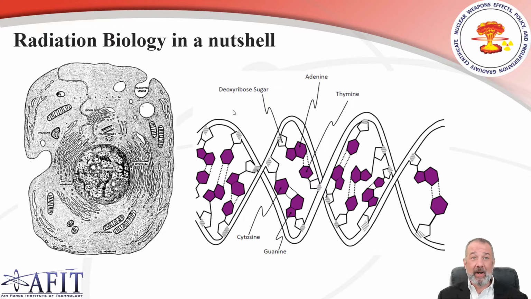Now, if you get enough of these, or if they're in critical junctures, what that means is as cells reproduce, they don't reproduce correctly, which means they either don't engage in their intended function, or they function at suboptimal levels, or it creates something completely weird that's definitely not working as intended, something like a cancerous cell, which can have an incredibly rapid cellular regeneration rate due to changes in its DNA. So that is sort of the long-term effects of what can happen when radiation interacts with biologic systems.